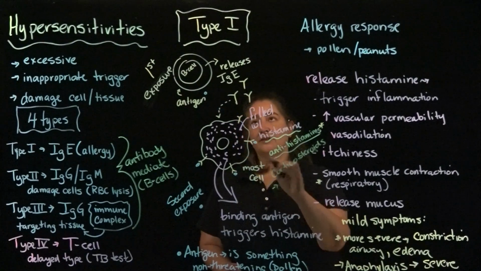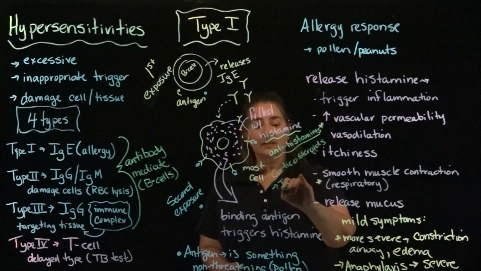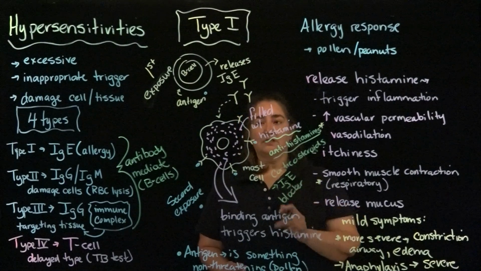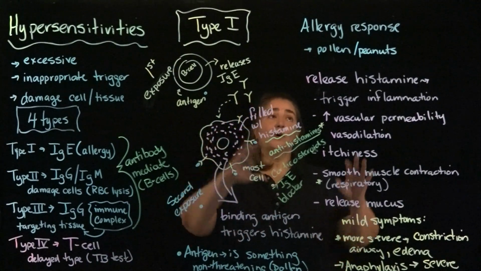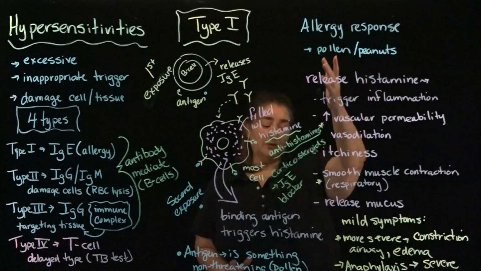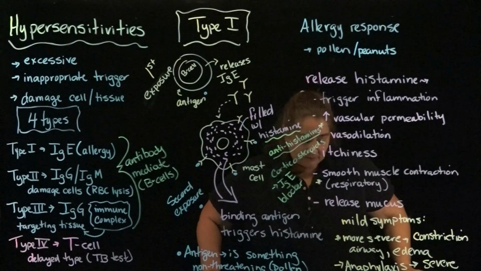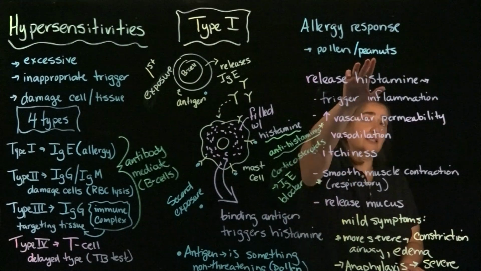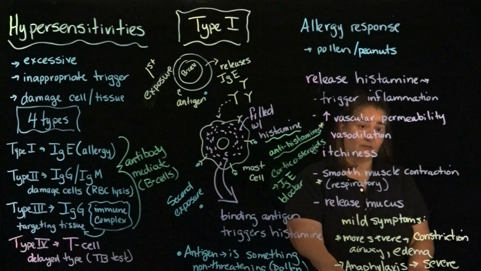And in the case of type 1 hypersensitivities or severe allergies, there are some IgE blocker treatments that can be done. So essentially it's working to desensitize the individual to whatever is triggering the allergy, whether it be peanuts or whether it be pollen, okay? Now typically your pollen isn't going to have as severe a reaction as say a food allergy. Food allergies tend to be more likely to go anaphylactic.